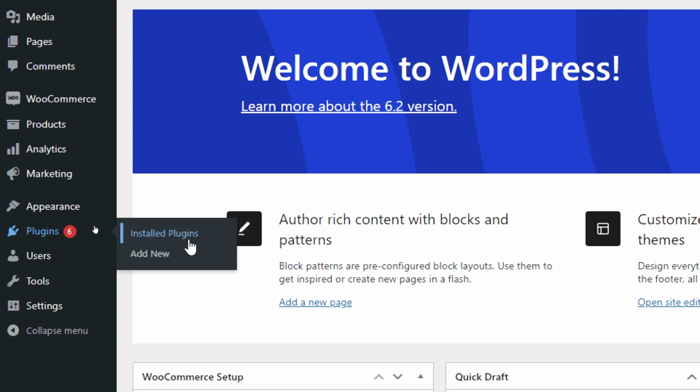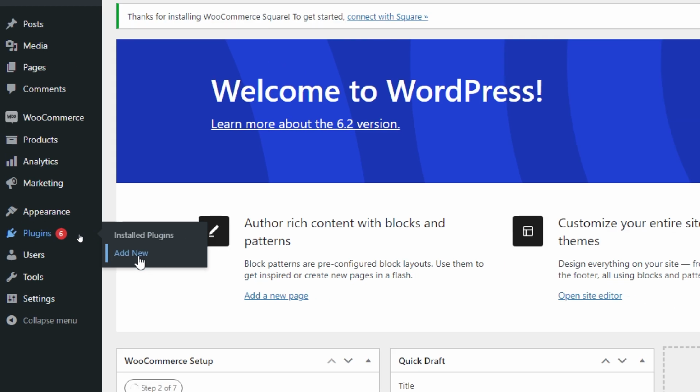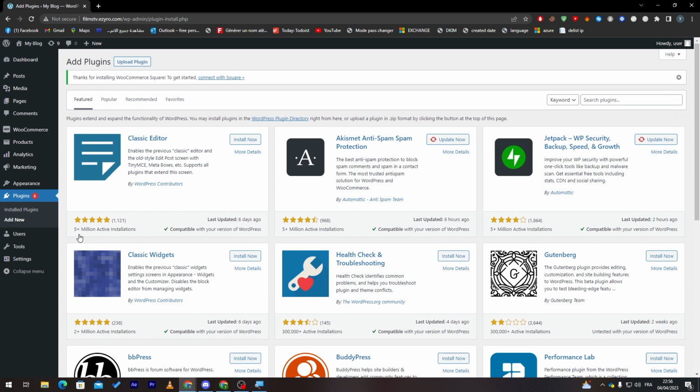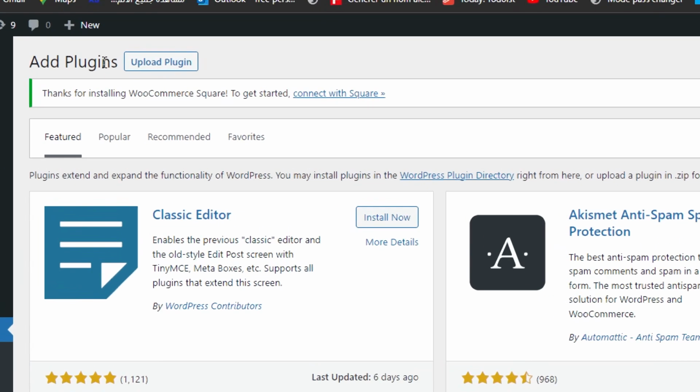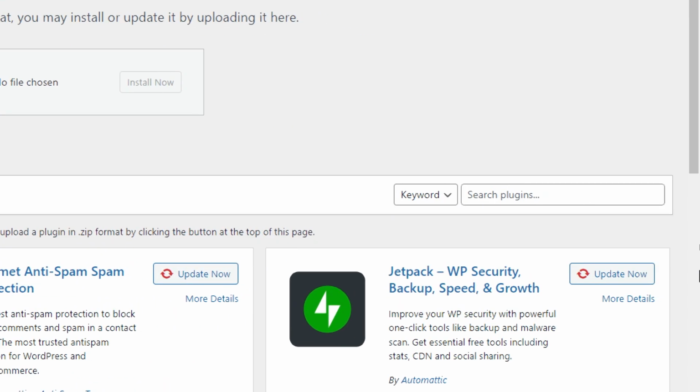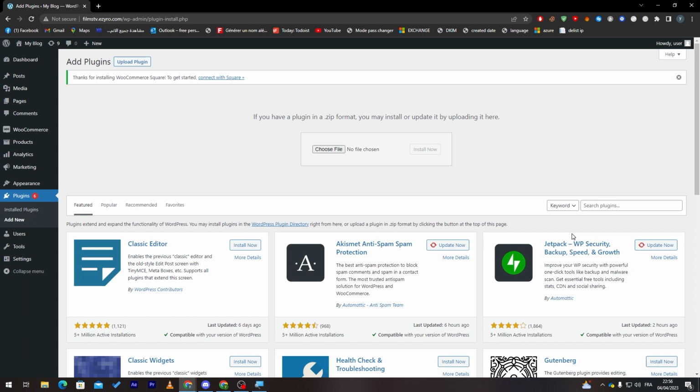Now, as you can see here, there is this small menu. Click on plugins and add new plugins. They will take you to a new page where you can actually add plugins. There are two ways of adding a plugin. The first way is by clicking on add plugins over here and uploading the plugin from a zip file that can be on your PC. The second way is simply by going to the keyword section over here and searching for the plugin. We are going to use the second method.